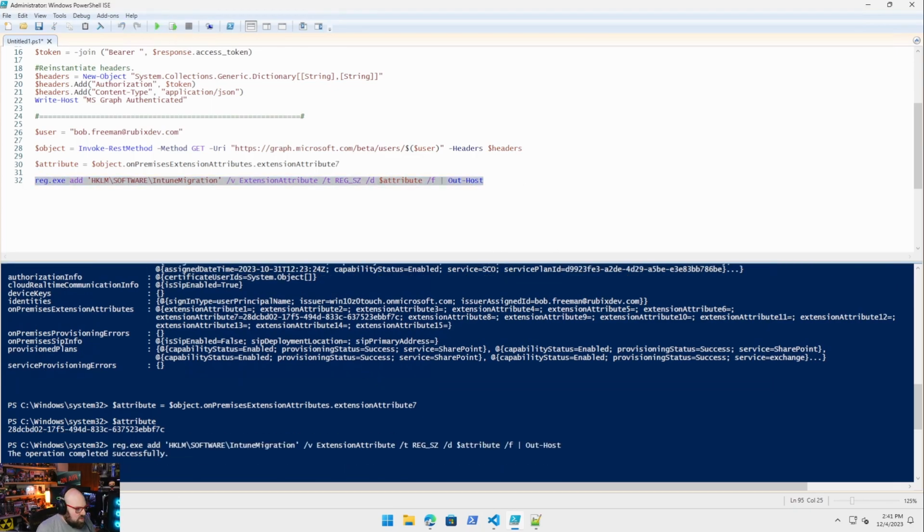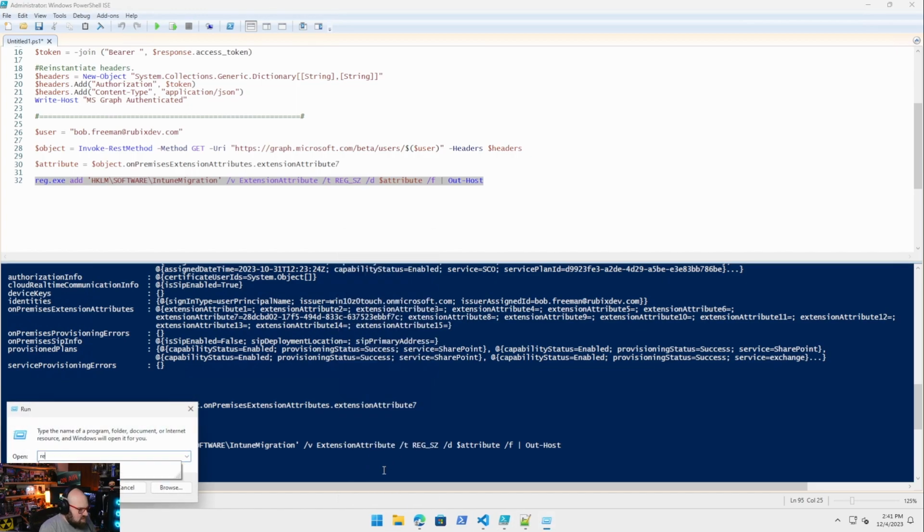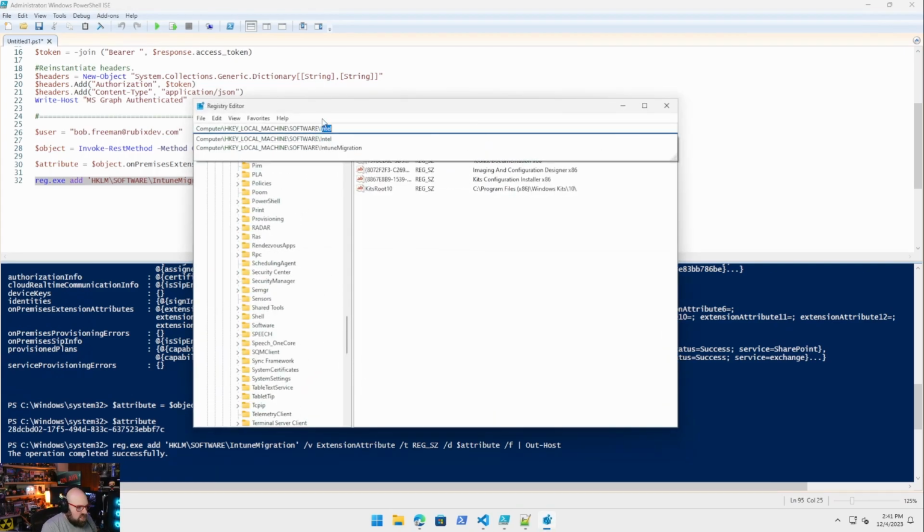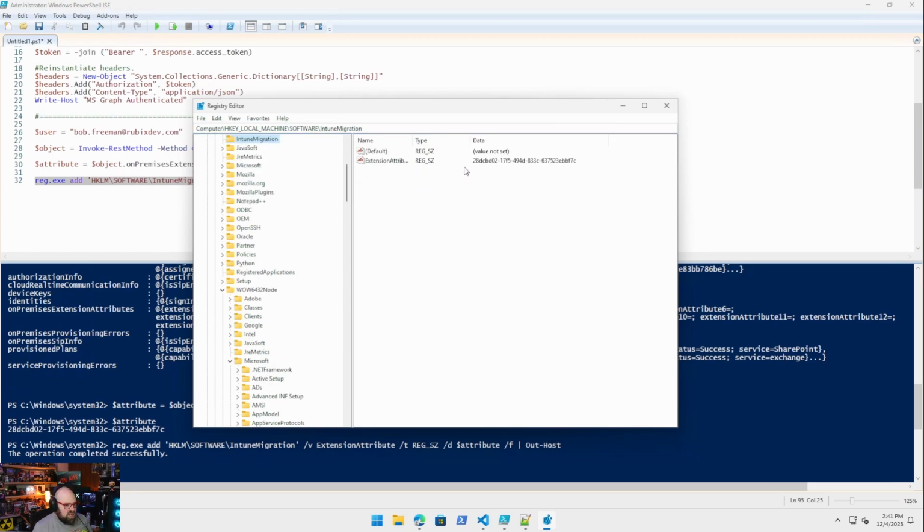Okay, so I'm going to open up the registry on this box. HKLM software Intune migration. Check it out. Now I have my very own path for the extension attribute.